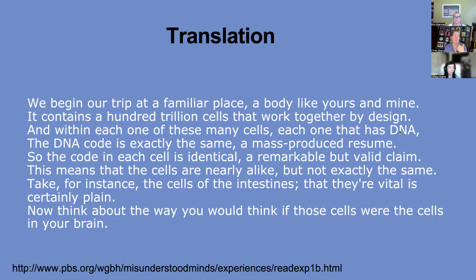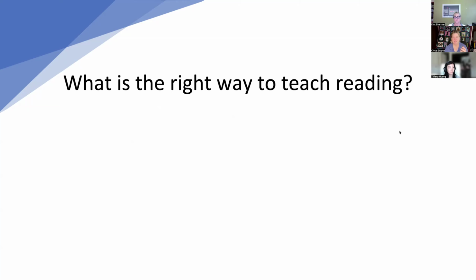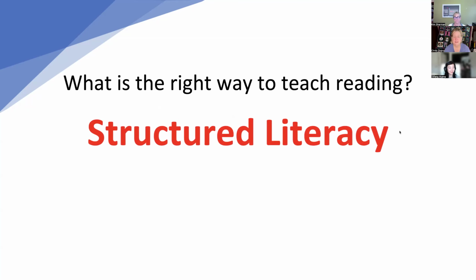when we looked at this prior to actually stepping into it, I can actually read the prior one better than most people can, because my dyslexic strategies are pretty well developed around that. So the outcome, or the important thing, is most people, the majority of the population, needs to be explicitly taught how we read, how we spell, what are the rules, why does it work the way that it does. And that begs the question, what is the right way to do it? And the key term is structured literacy.